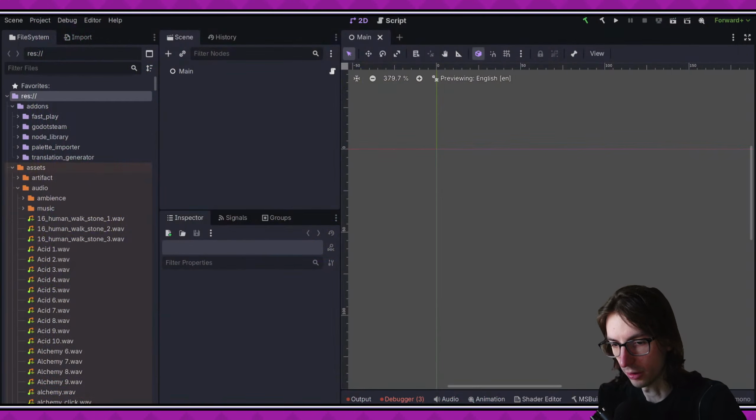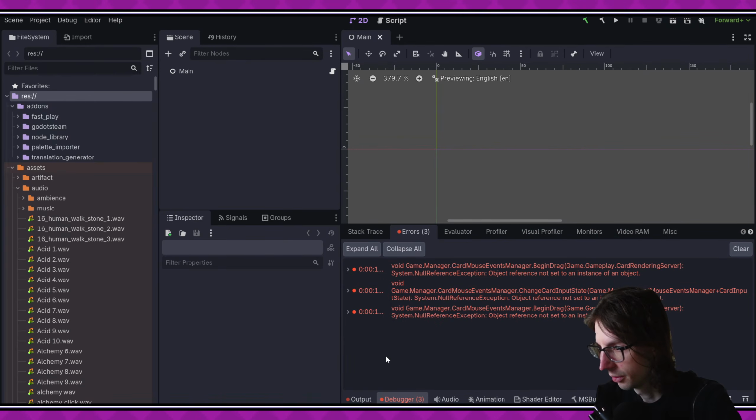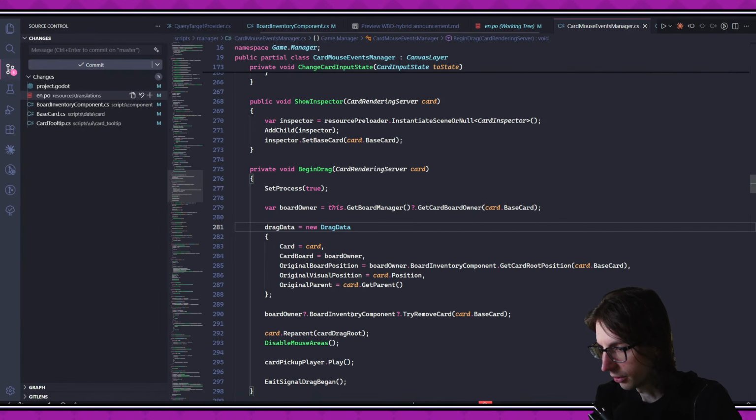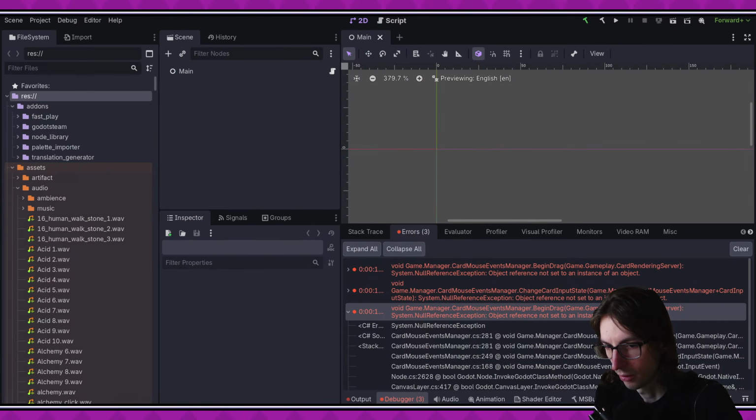All right, we're going to have to work on the board displacement, I guess. Interesting. Okay, I've got some errors happening here.